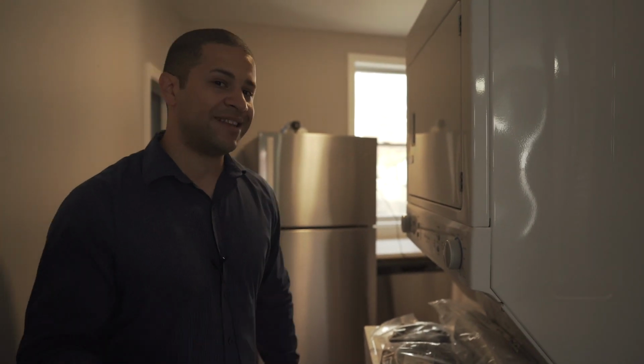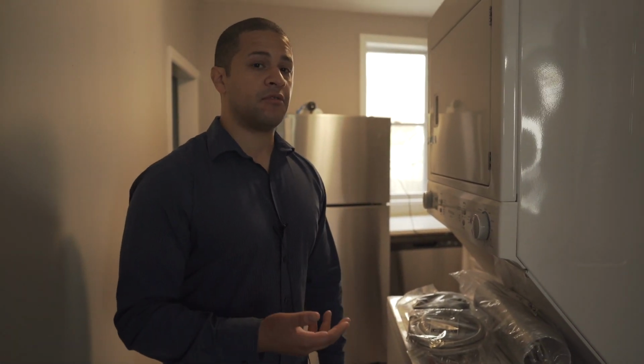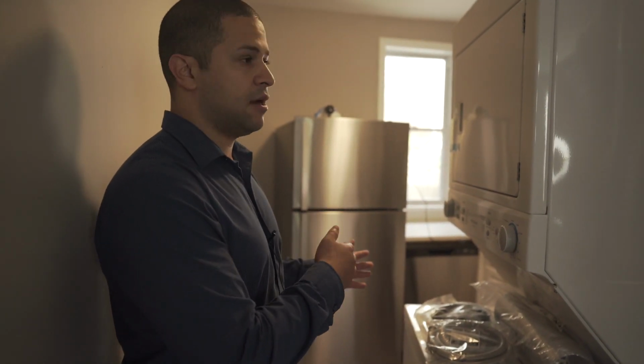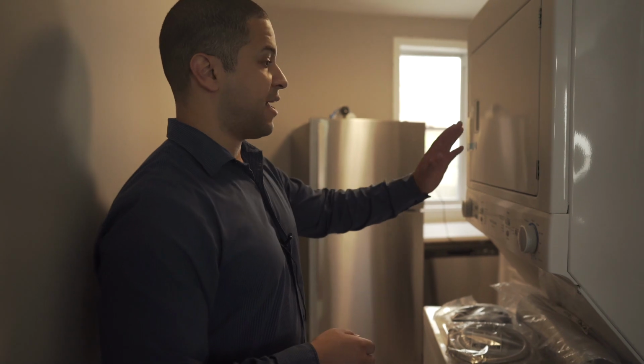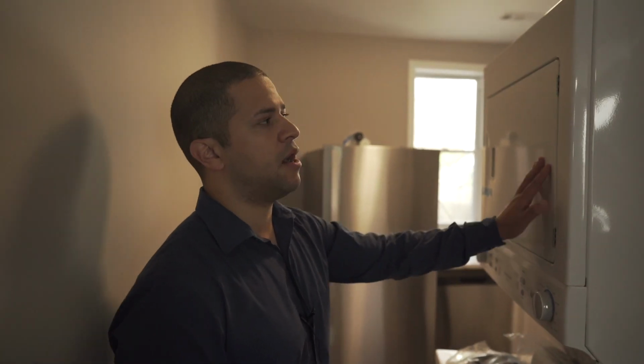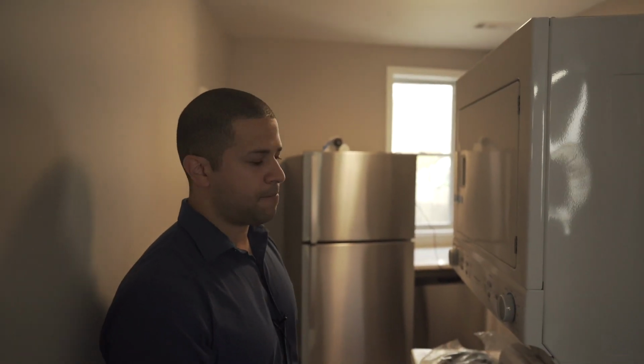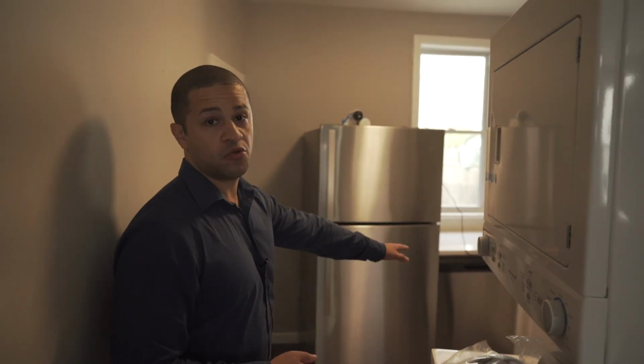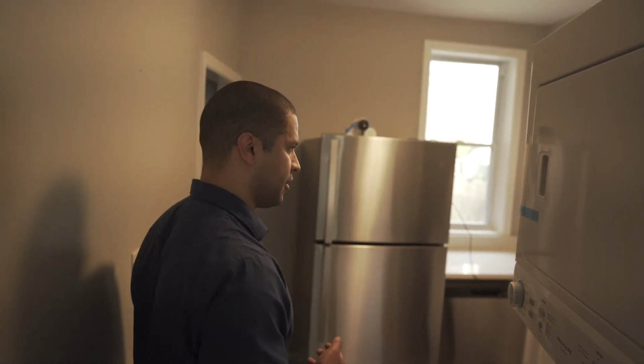All right, scratch and dent, by the way. When I say new, a lot of times these models are scratch and dent models. You're talking about a scratch and dent fridge costing me about $600, $800 on the high end. Scratch and dent, one of these, you're talking about probably $800 for the washer and dryer. And then things like a dishwasher I usually avoid, but this neighborhood is a little higher end.